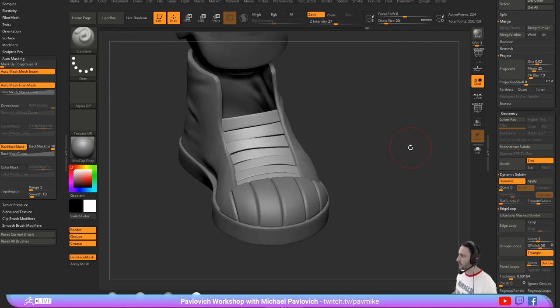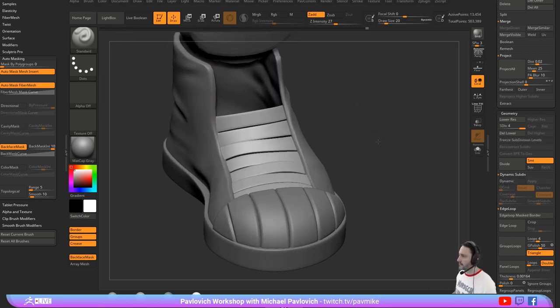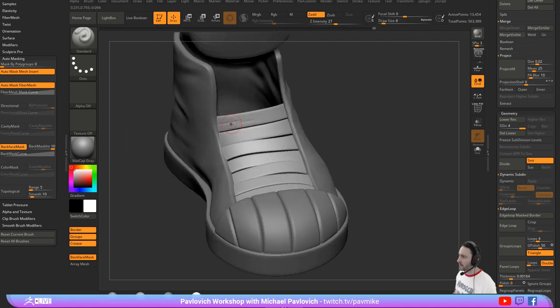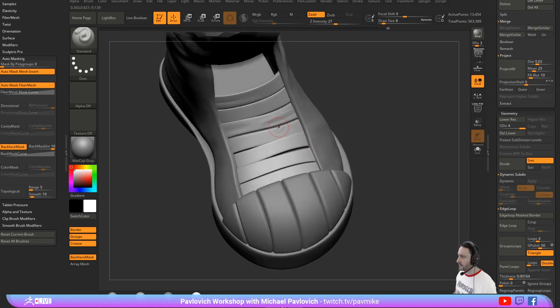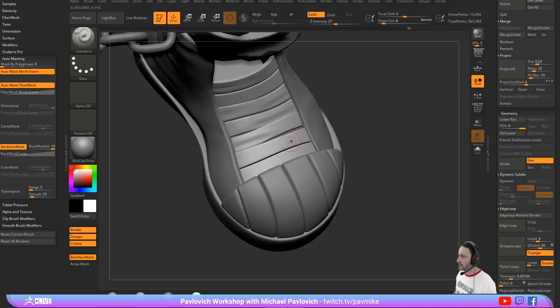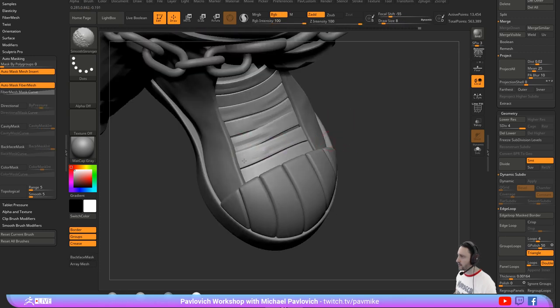And you know what? Let's go ahead and apply that dynamic subdivision, and we can add a little bit of, because yeah, there's kind of stuff on the inside, oddly. I'm not sure how these physically work, but you know, it's the Ninja Turtles universe. They got a little bit different technology.